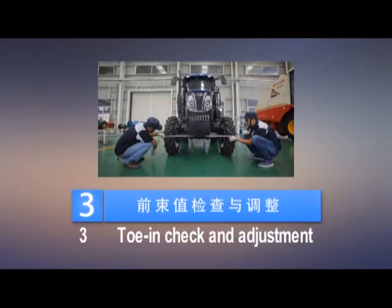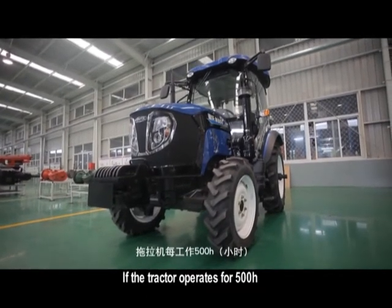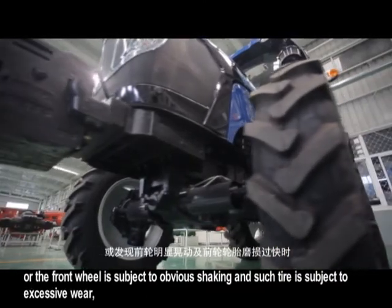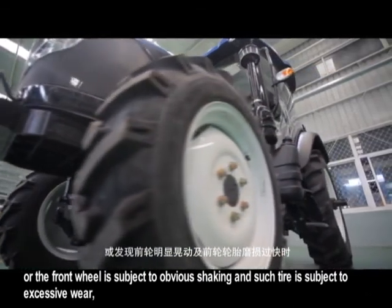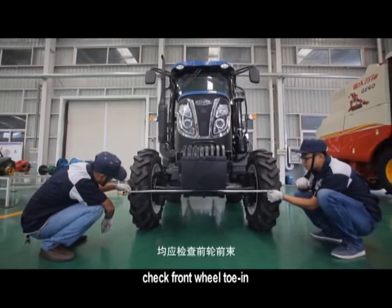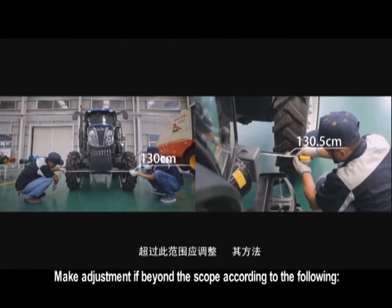3. Toe-in adjustment. If the tractor operates for 500 hours, or the front wheel is subject to obvious shaking and such tire is subject to excessive wear, check front wheel toe-in. The correct toe-in is 4 to 10 mm. Make adjustment if beyond the scope according to the following.